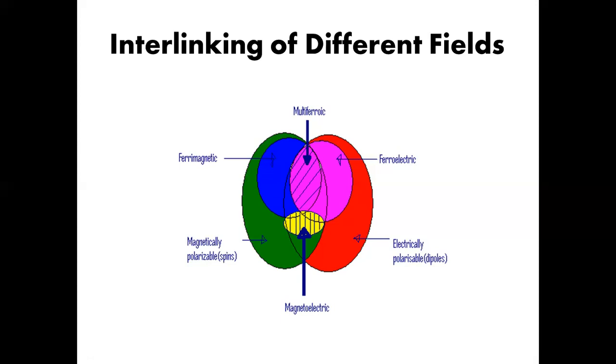So when the composites are formed, we are mixing two types of materials. One is the piezomagnetic material, which is generally a ferrimagnetic material. Another one is a piezoelectric material, that is generally a ferroelectric material. These two materials are mixed together to get this kind of a common effect, which is called a multiferroic effect, or the magnetoelectric effect.